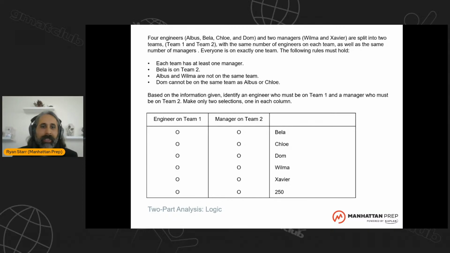Get out of here, 250. That's usually a logic-based question. Don't pick 250 if it shows up like this. It's a red herring. Right? But that's what we're talking about when we talk about logic-based questions. It's going to give you a set of constraints and ask you to apply those constraints to whatever they're asking about in the question stem, to the answer choices directly, that sort of thing.